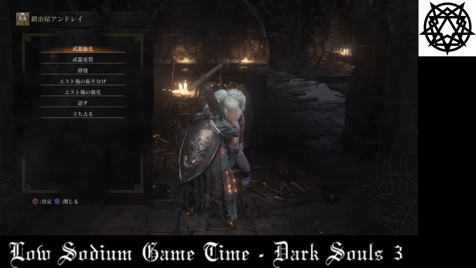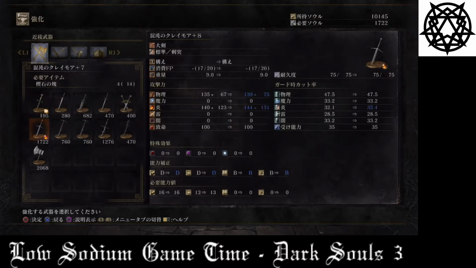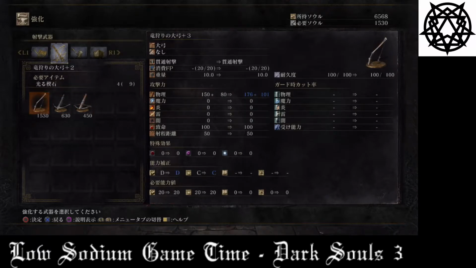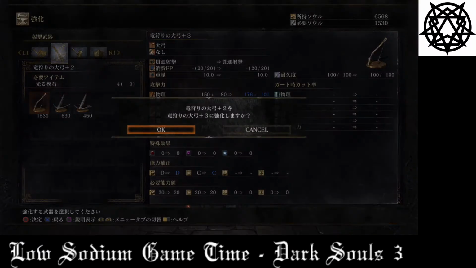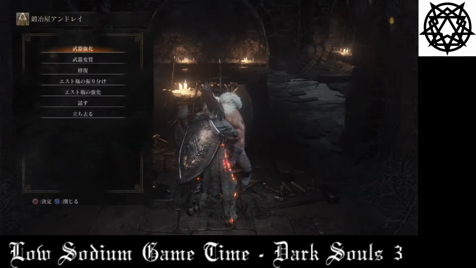Let's see, what do we want to do? We don't have any Estus shards right now, but we can level some stuff up. So we've got more chunks now, so we could level this up. We're at +8. We need 6, and we have 10. So we're going to go up to +9. We need a slab to go up to +10. We also have Twinkling Titanites, so we're going to upgrade this. We need 8, and we only have 5. So we need 3 more Twinkling Titanite.